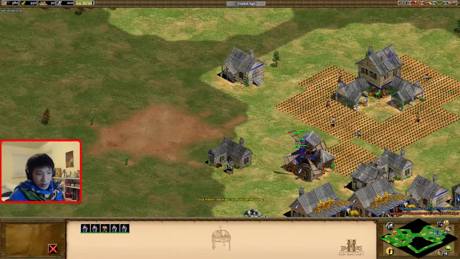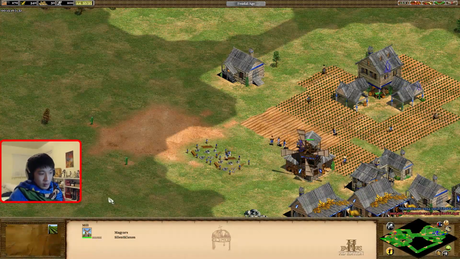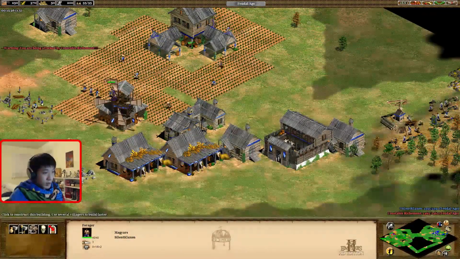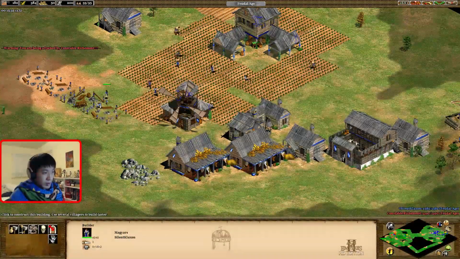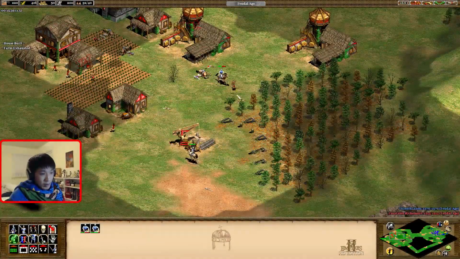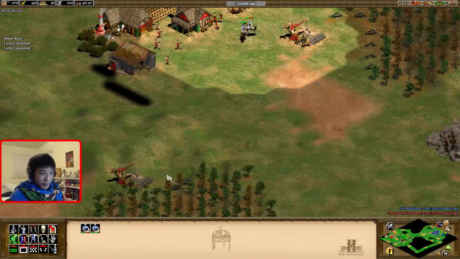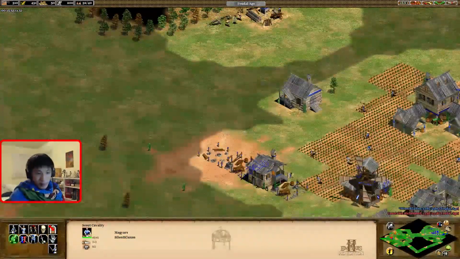Also make sure we got all of our upgrades. Let me get more scouts. Oh, they have another wood line over here. And they also have that over there.